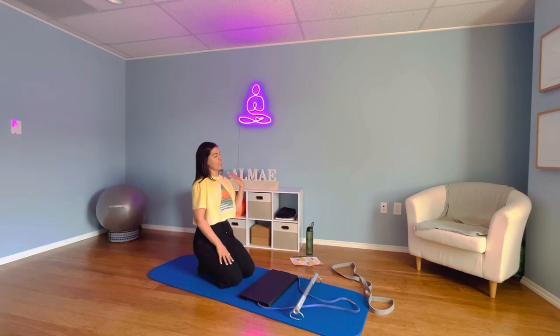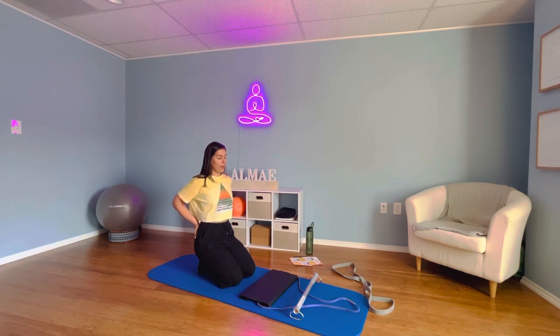As you inhale, you're going to elevate the shoulders up to the ears. And then as you exhale, you're going to release your shoulders all the way down to your back pocket. So think about if you have back pockets on the back of your shorts or pants. Take a nice long deep breath as we elevate the shoulders. We bring it up, we shrug the neck. And then as you let the air out, release the shoulders down and back.